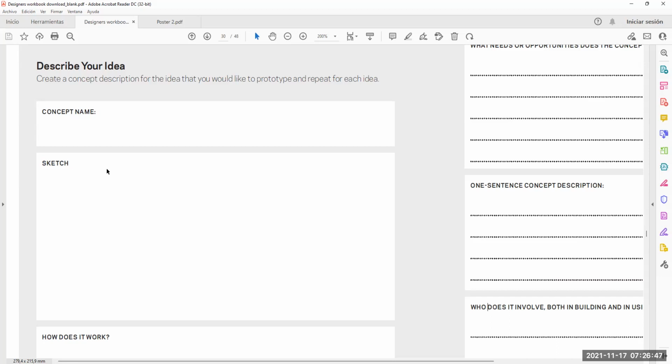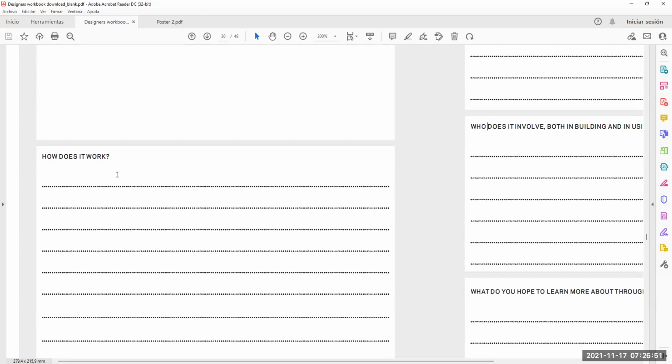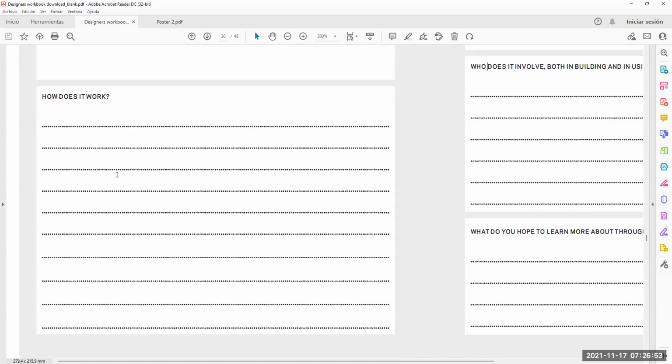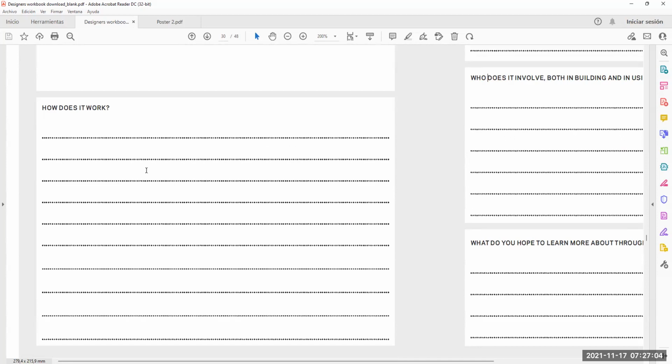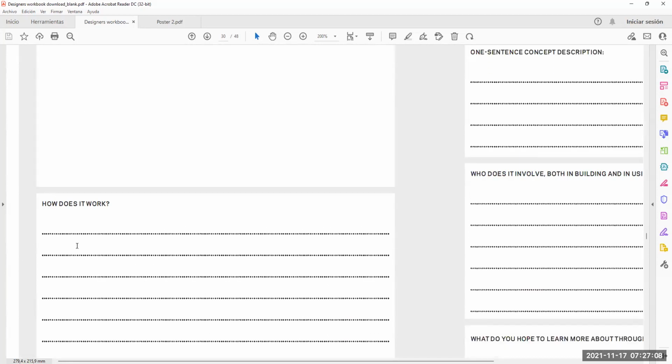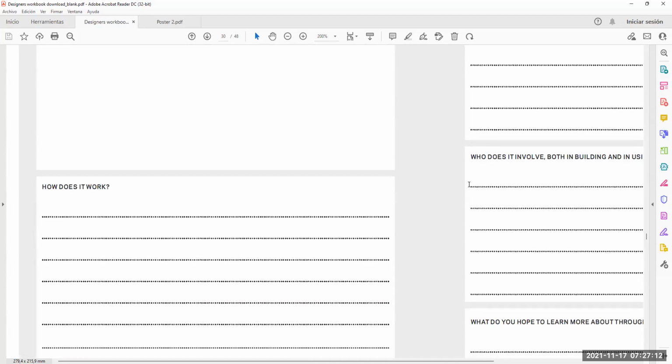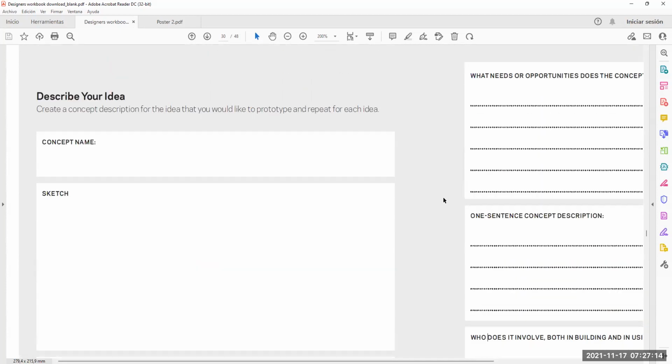That's what it means here. It's a sketch, okay? Then there is this section that says, how does it work? So it's basically a description of it. We could say that this is some sort of summary. This is some sort of brief specification of your idea. So basically what you do here is to put in text, this is sketch. So we've got a sketch, and here in this section, we describe that sketch. We basically say, this is exactly how my idea works.